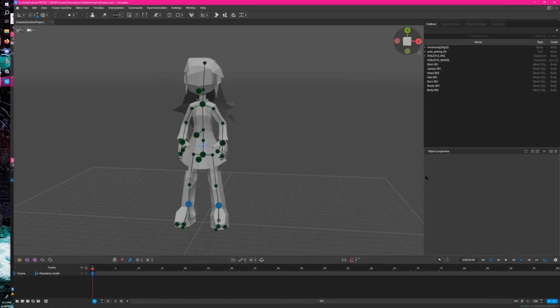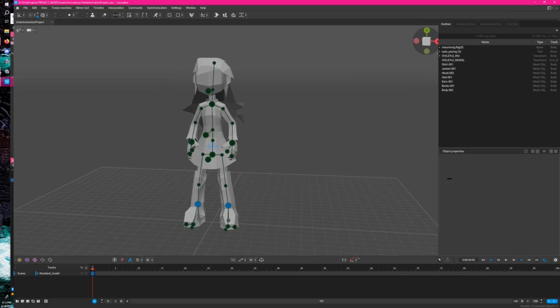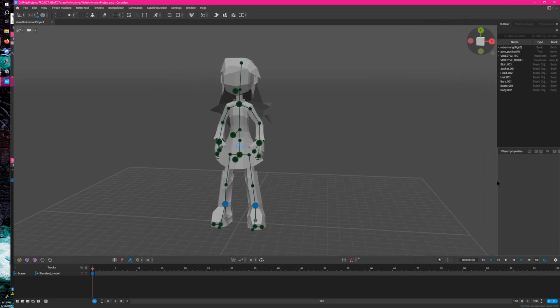So let me max this out. So, good old Cascadeur. When you open up Cascadeur, by the way, it is free to download. You can totally open up this file on your own. The only difference between the free and the paid version is that the free version can't export to an FBX to be used in Unity. I have already paid for the license. It's a one-time fee.